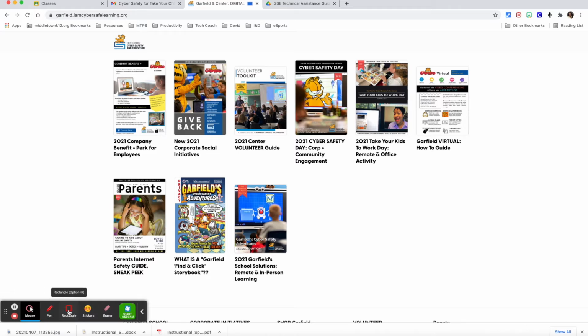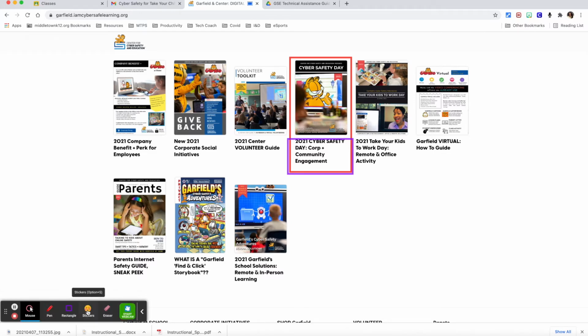You can also, if you want to, draw a rectangle on something. So if you want to bring students' attention to something, go ahead and put a block around it. You can also change the colors of your rectangles, play around with it, do whatever you want with it. Just a cool little feature that helps you to make your video even clearer.